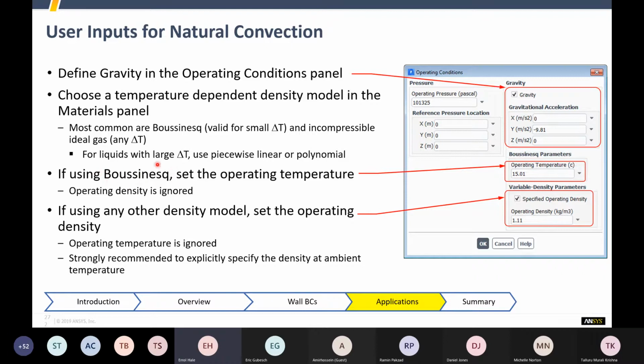What it does is it allows us to have a varying density without having to solve for the full ideal gas equation. So PV equals MRT, that's your gas law, where M over V gives P equals rho RT. So your density is a function of pressure, the gas constant, and temperature. Instead of solving that whole equation to get density, we just have this Boussinesq model, which relates temperature to density. We have our specified operating density, and then that will give us buoyancy effects with a more simplified model.